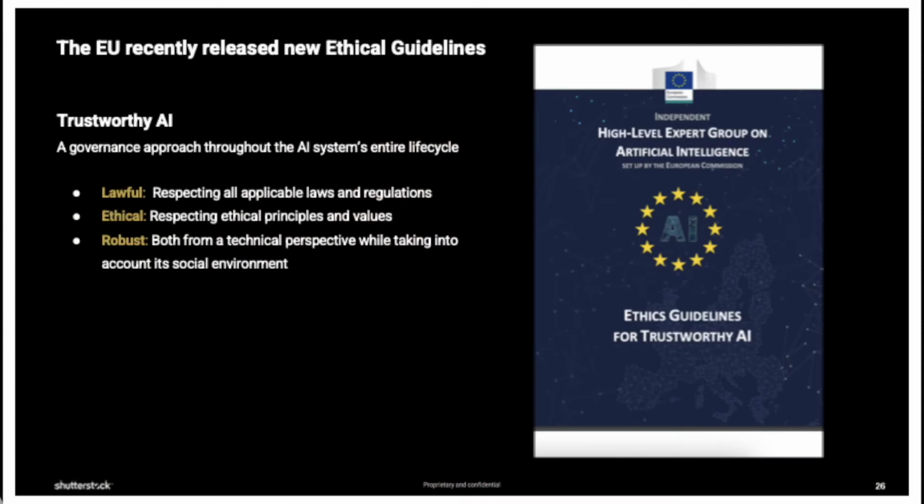In April 2019, this first paper was written from the high-level expert group, and it was guiding us towards how to think about AI as a trustworthy technology with 3 key pillars. Technology that needs to be lawful, robust, and ethical. From this paper, there has been a lot of other consultation, workshops, and work done from the high-level group and the European Union. And recently, just in April this year, they have released the first proposal for AI regulation. It's an amazing document to read and to understand.